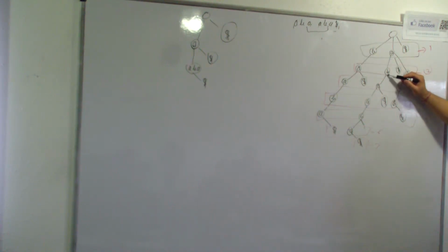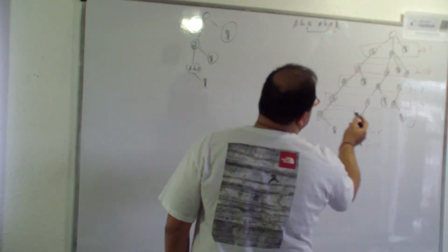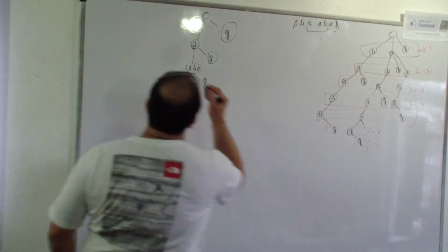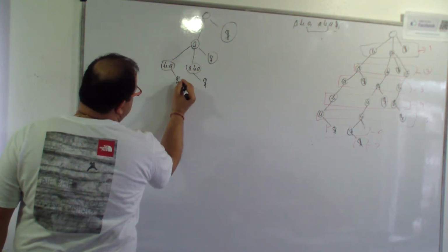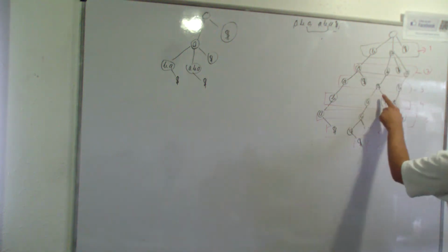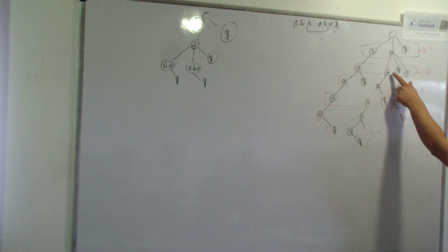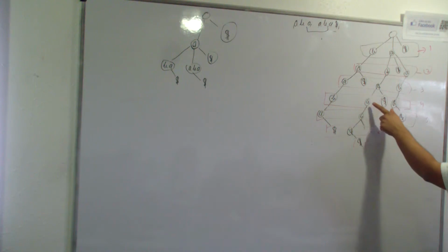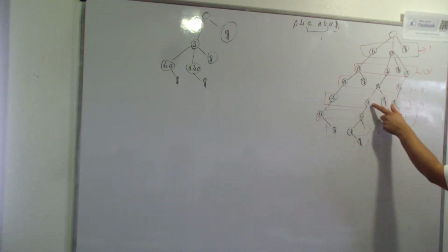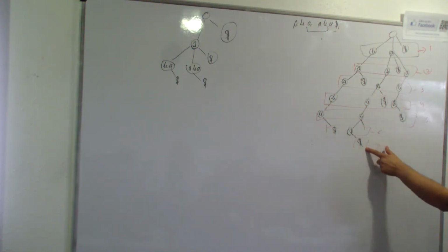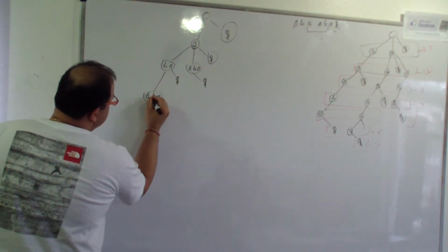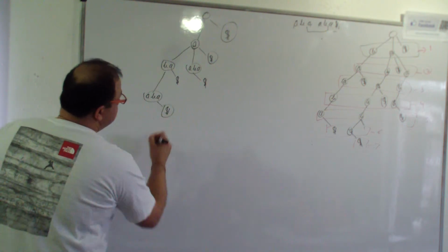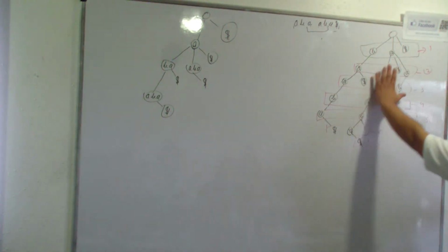Next will be ABA, and here it is branching. So we will write BA dollar. BA, and then there is a dollar. Then ABA dollar under that BA. And after BA, there is ABA and dollar. Okay. So this part is done.